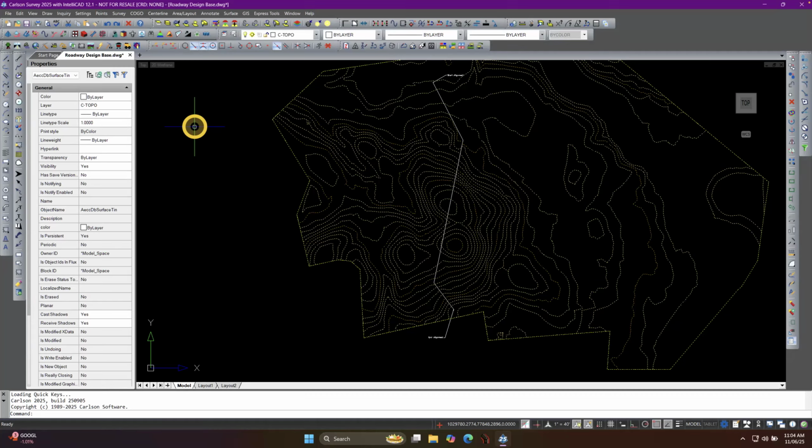All right, so now a couple of other clues here. The first clue again is that when I selected this, it was complete, it all highlighted, with little dash lines. It highlighted as a unit.